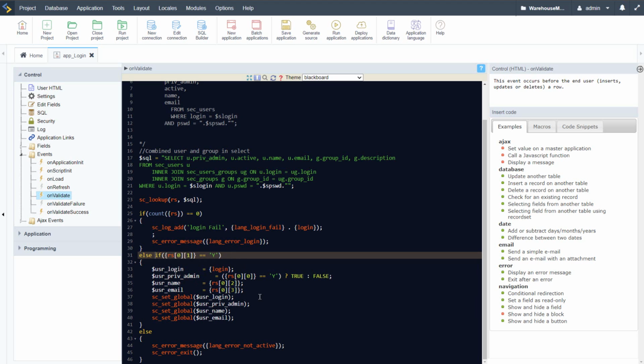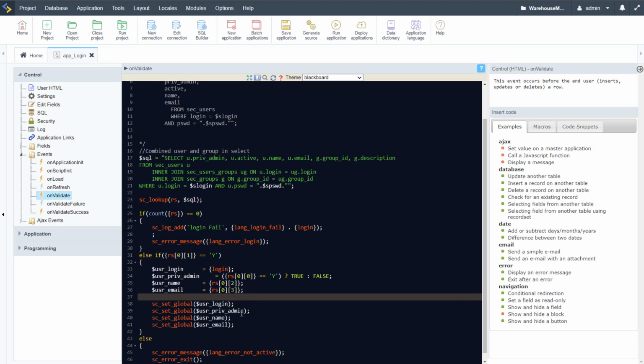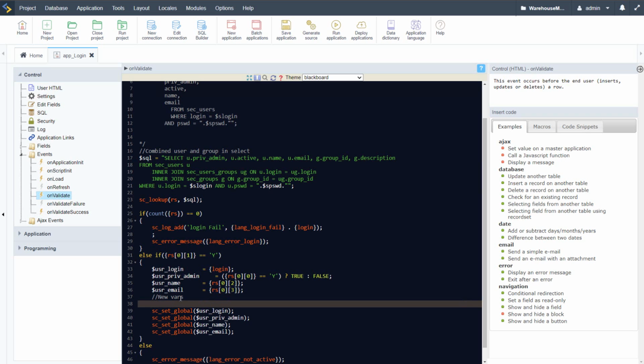So here we are running the actual login. So here we have user email, and we have now here two new variables included. So we have here the group ID and description. So we want to include those, so I'll indicate that these are the new variables. And then we will use user underscore group underscore ID, and that will equal then the record set RS, and I'm in the correct position, not 0 and 4.